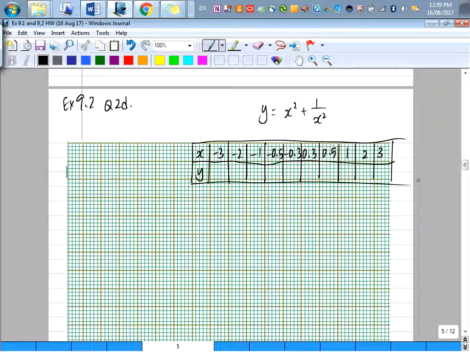Okay, so I have a few questions. In an exam, we don't know that we need to use these values, right? That's why my recommendation is the more values that you plot, the better idea you have. But don't worry, during our exams, most of the time, we will give you a table. Then we will have one missing value. So you calculate that one missing value only. Then you plot according to the values given in the table.